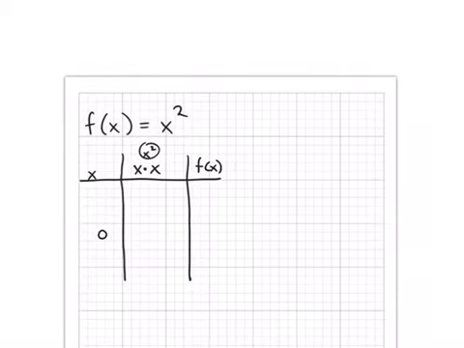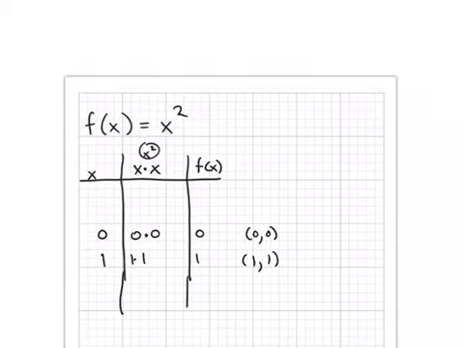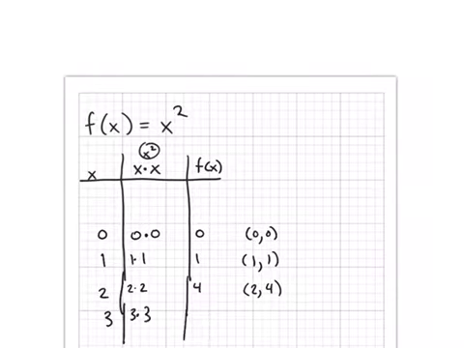So if I try to plug in, for instance, the value 0, then in the calculation I'll do 0 squared. 0 to the second power is 0 times 0, and that gives me 0. So I get the ordered pair 0, 0. I could plug in 1, in which case I get 1 squared, which is 1 times 1. That gives me 1. So that looks interesting. You plug in 0, you get out 0. You plug in 1, you get out 1. But if you plug in 2, you get 2 times 2, and that's 4.